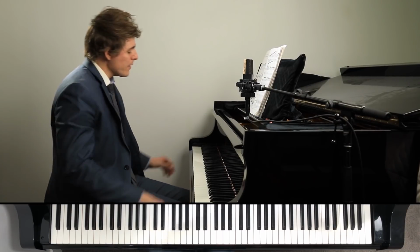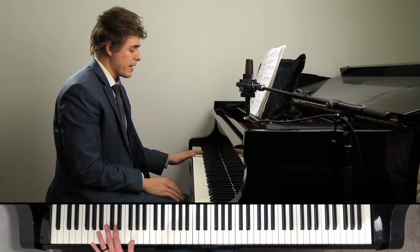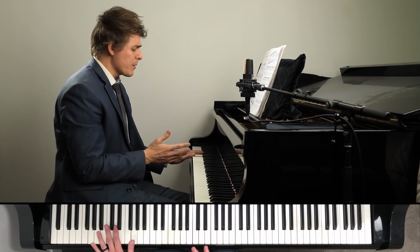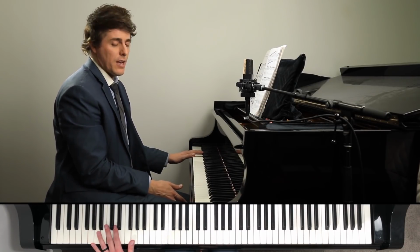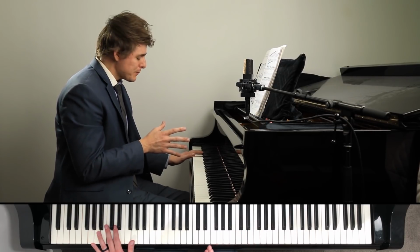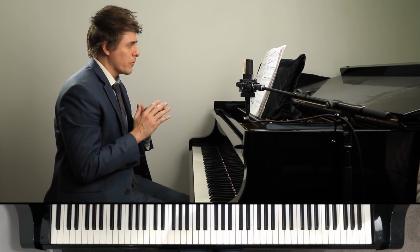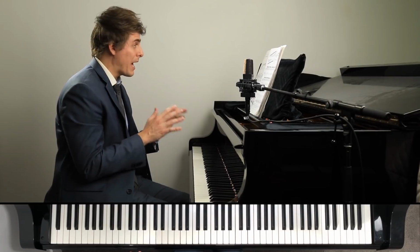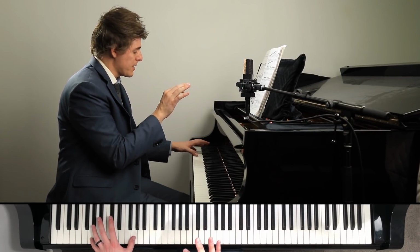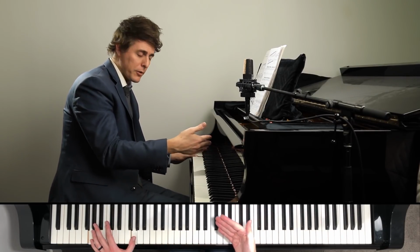Let's begin. The first thing that I want to discuss is the middle pedal on your piano. Now, this is a German Steinway from Hamburg from the 70s, and they actually don't have a middle pedal. So for those of you who don't have the middle pedal, I'm going to demonstrate how to do that. If you do have the middle pedal, it is called the sostenuto pedal, and it goes like this. Basically what happens is you press the sostenuto down, then you compress your regular pedal down.